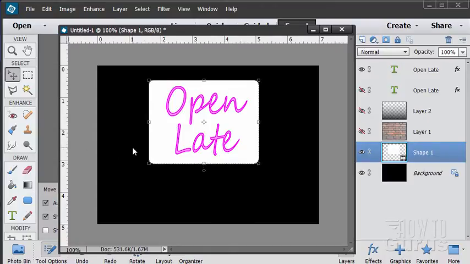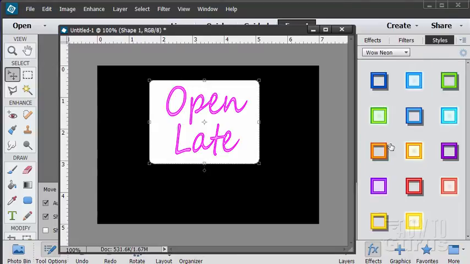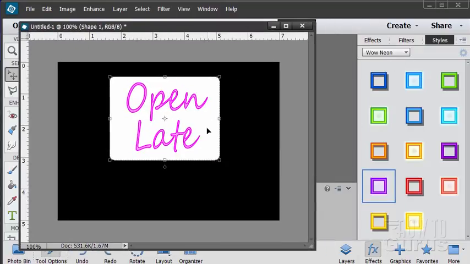Now there are lots of ways of doing this shape. We could come in here and put a stroke around this, do an outline around it, and then make the center clear. Or we could come in and use some of our effects. We have all kinds of effects in here, including these wow neon effects. Now I hit the wrong layer there. Let's just undo that, apply. I want to make sure that I'm on that shape and not on the lettering itself.